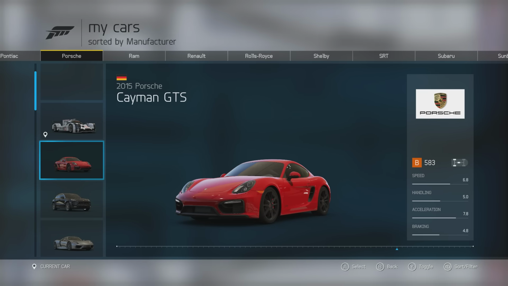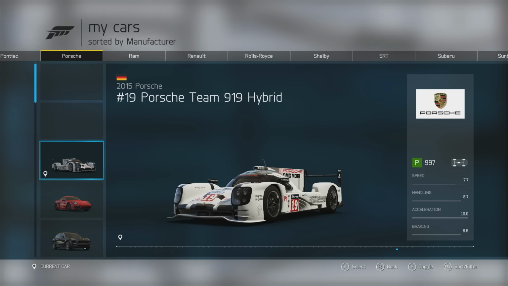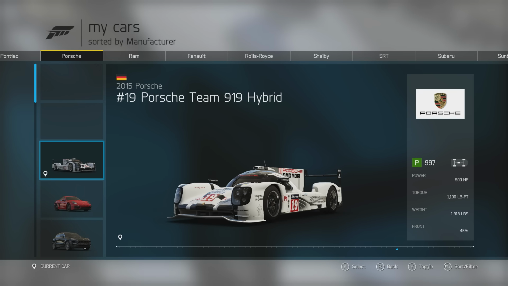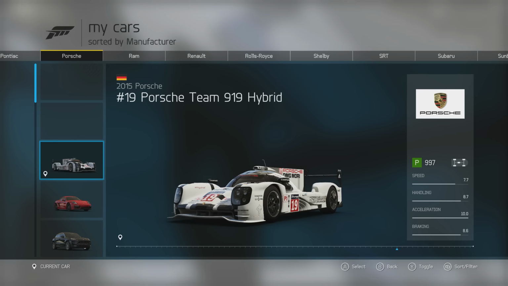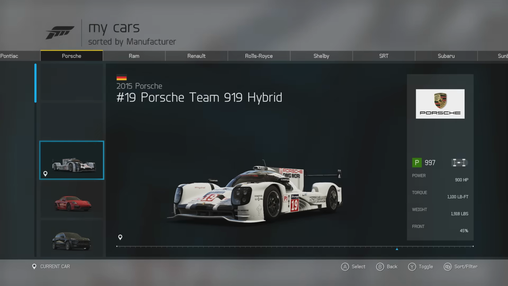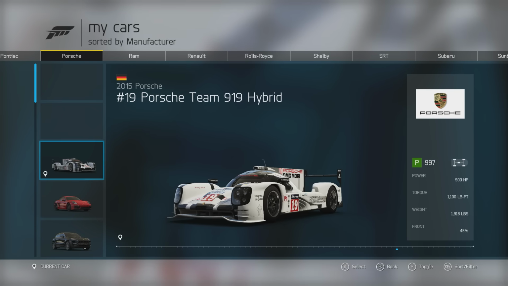And yeah, moving on to the final car of the expansion, the 2015 Porsche number 19 Porsche Team 919 Hybrid. 900 horsepower, 1,100 pounds-feet of torque, weighing 1,918 pounds, and that's thanks to its 2 litre V4 engine, which gives it 500 of that horsepower, and then it has obviously its hybrid system, which gives it an extra 400 horsepower. This is only the second car in the game that has a V4 engine after the Lancia Fulvia, and this is obviously a racing car, not a normal road car.